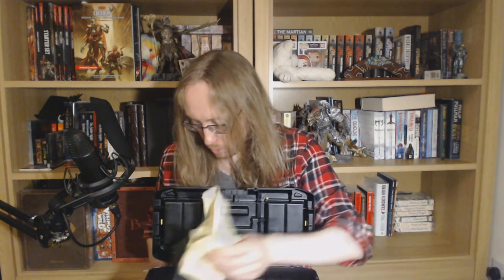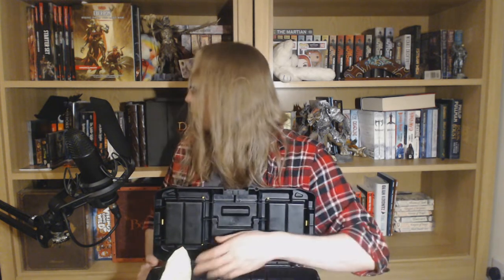One thing I am missing from this — that I'm sure was in here — was a multi-tool like a Leatherman or something. The only reason I have that in there is for the wire cutters. When you're changing strings, you'll need a set of wire cutters to trim the ends off — especially if you've got a Floyd Rose bridge, because you need to snip the ball end off too. Not listening to my own advice.